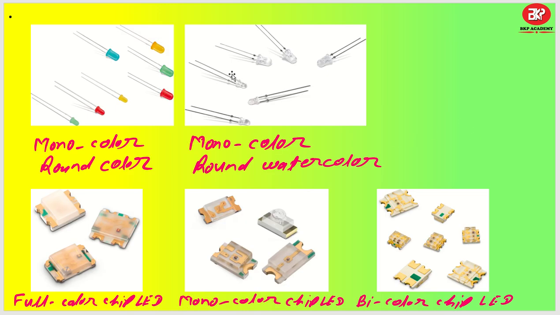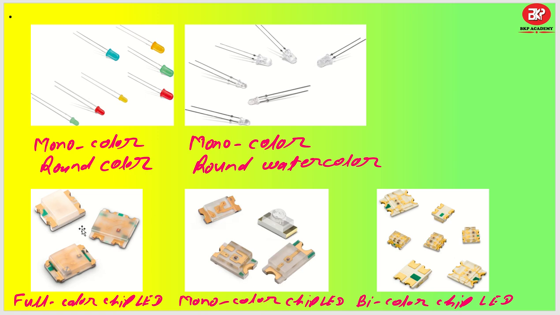If you see some of the LED pictures that I have taken from a website, these are generally taken from the Würth Electronics website. So these are the color LEDs, as you can directly see. This is dark green, and this is bright green. This is yellow, this is red, this is dark red. And these are colorless LEDs, like water-clear LEDs, but they have colors once you switch them on, like green, blue or whatever color, but you will not be able to understand just by seeing them whether it is a green LED or a red LED.